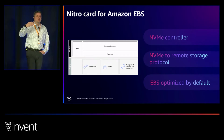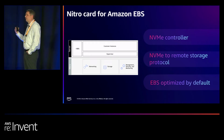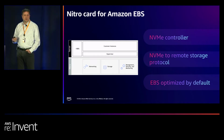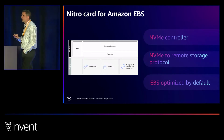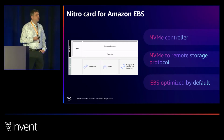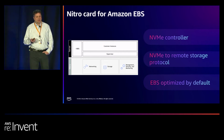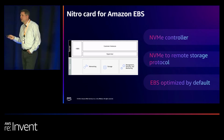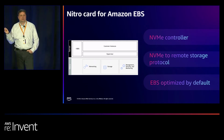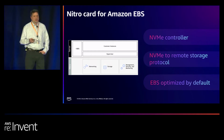basically native NVMe devices to an instance. And it also allowed us to optimize the path from that instance back to the EBS infrastructure and provide lots of other functionality like full offload for our encryption infrastructure and those kinds of things, meaning that there was no performance difference between encryption and non-encryption on a Nitro-based infrastructure. This really became our center point for how we drove faster and faster evolution on the client side, and you'll see later that we end up leveraging this Nitro hardware for even more as time goes forward.